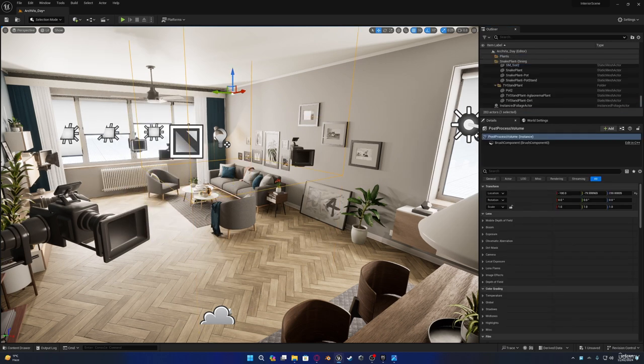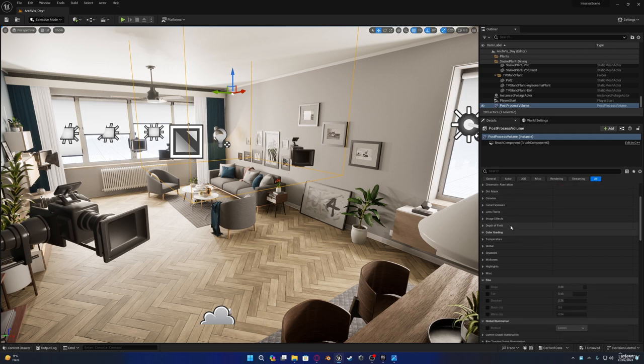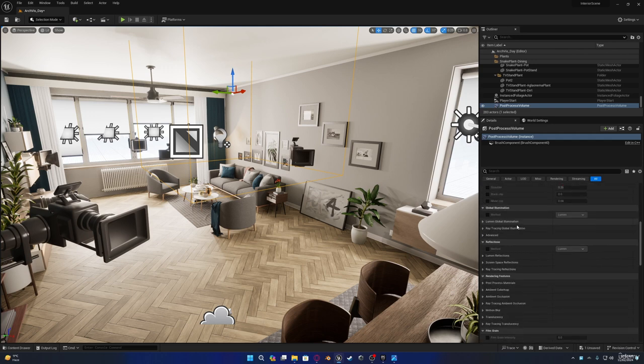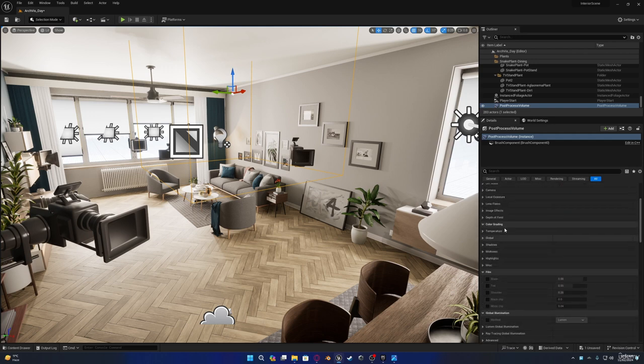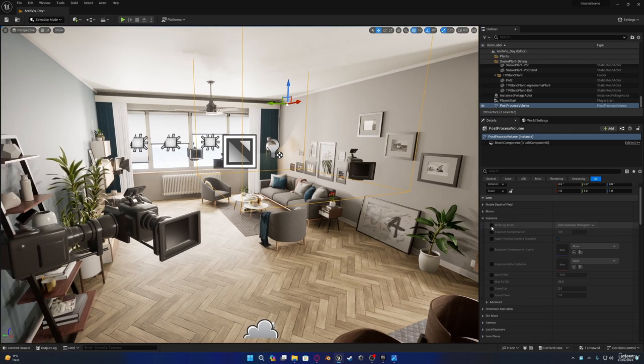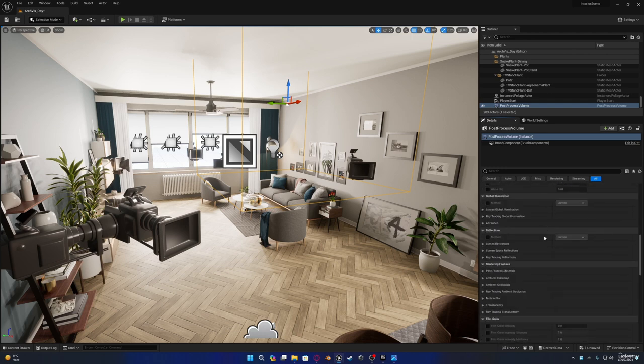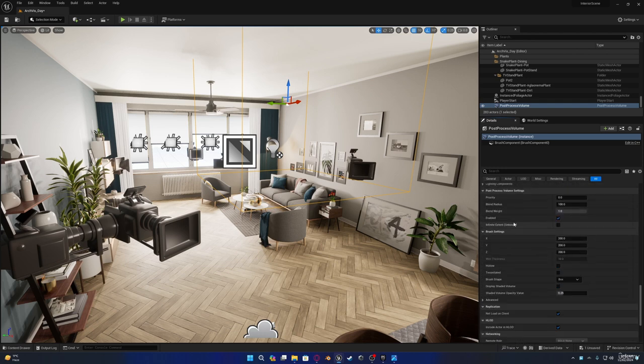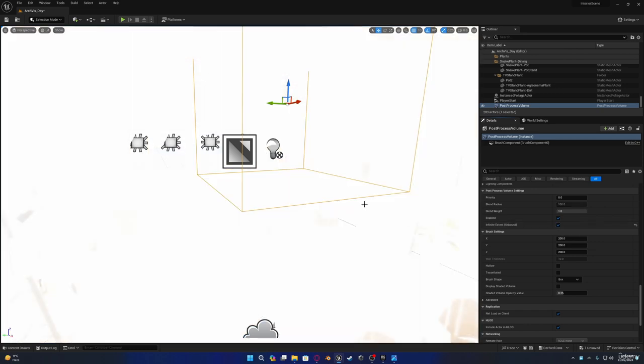I'm going to put this here, and I'm going to go down and go into exposure, and what I'm going to do is change the metering mode to manual and remove applied camera exposure, and also set the compensation to 5.5. And now I'm going to go all the way down and enable infinite extent unbound.